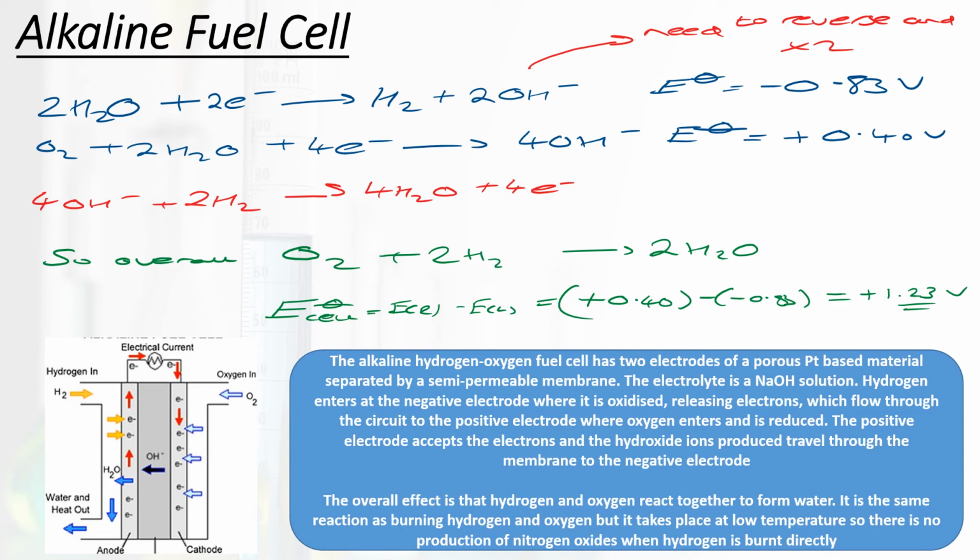They're written as reductions. And so we can look at our E cell values to see which one is the more negative. We're using the same principles that we've used in the past couple of videos to be able to work out what the feasible direction of our cell is. And so we can see that our hydrogen equation, the top equation, has the more negative potential. Therefore, it is the better reducing agent. It is the one that is going to be oxidized more easily, and it's the one that's going to lose the electrons.